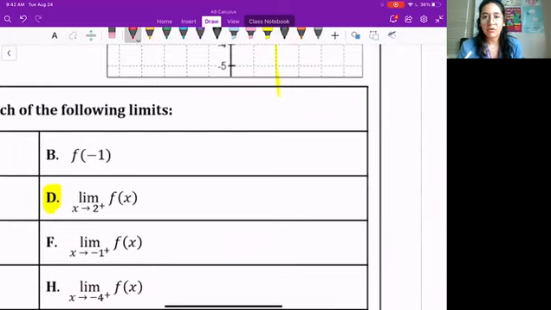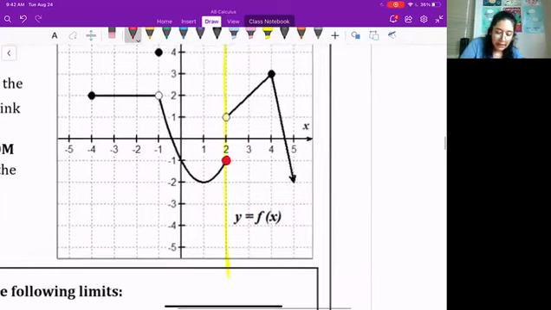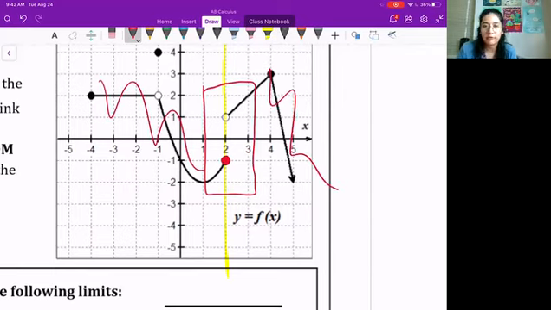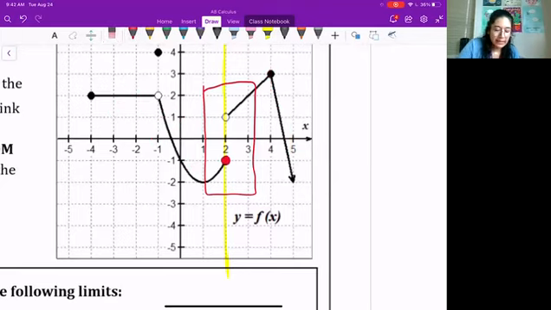Now they want to know the limit as x approaches 2 from the right. So here I am at x equals 2. I'm looking in this neighborhood. I don't care about what's going on over here, or over here. I'm coming from the right, so I'm going to look at x equals 2 and move my eyes a little bit to the right. I'll start over here, and I'm approaching x equals 2. I'm getting really close to that x value, and I want to ask myself, what y value am I approaching? I'm getting really close to this hole at y equals +1.